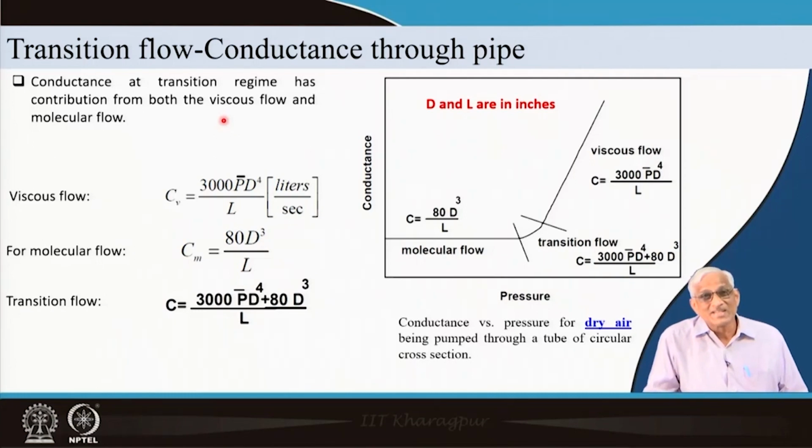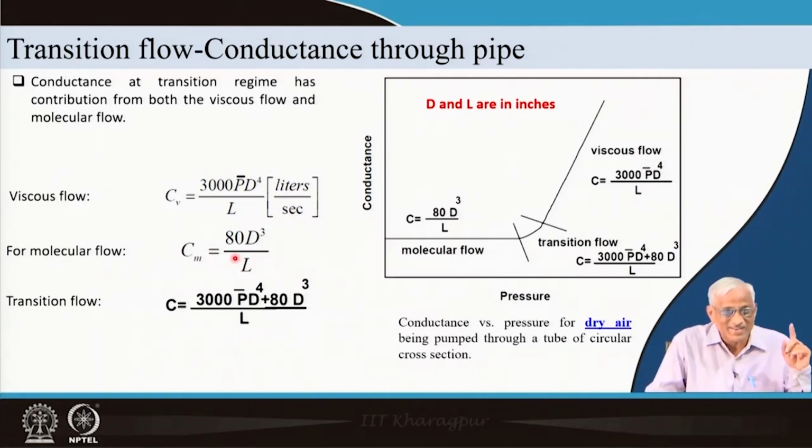So, these conditions I have taken from lecture number 32 and lecture number 33, but the original equations are there, hidden. If you want, you can go there and use them for different gases. I have used it for air. So, all that R, T and room temperature, everything has been taken into account to get a constant number called 3000, because I am using a finite gas at finite temperature. Once these two are fixed, then you can fix other terms. Only the dimensional terms will be there, and the pressure term will be there in laminar flow, but pressure will not be there in the molecular flow.